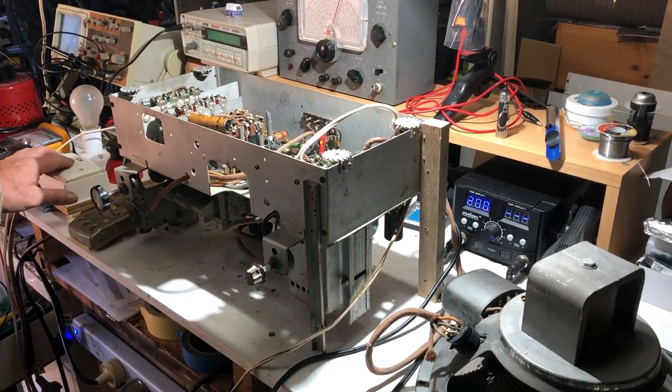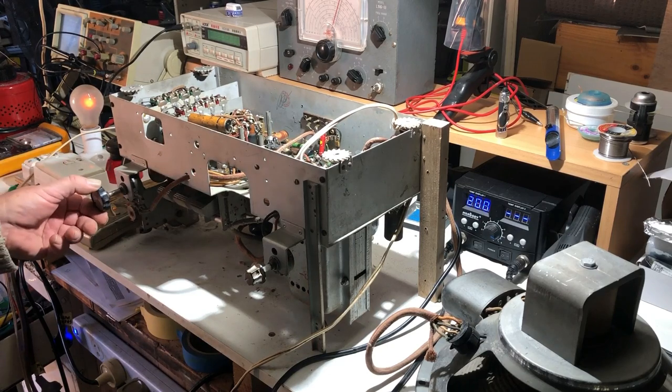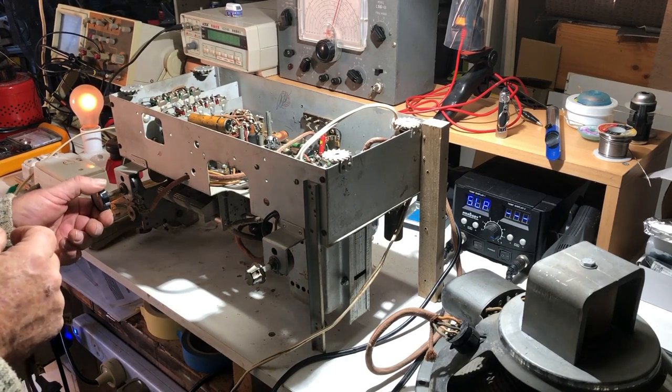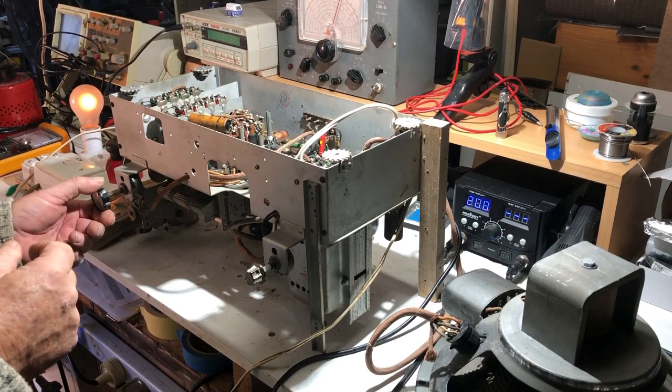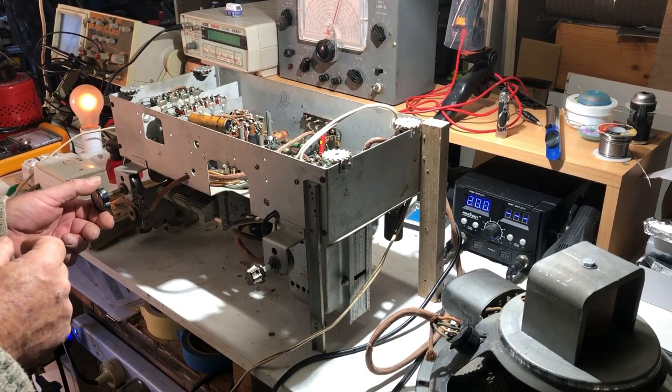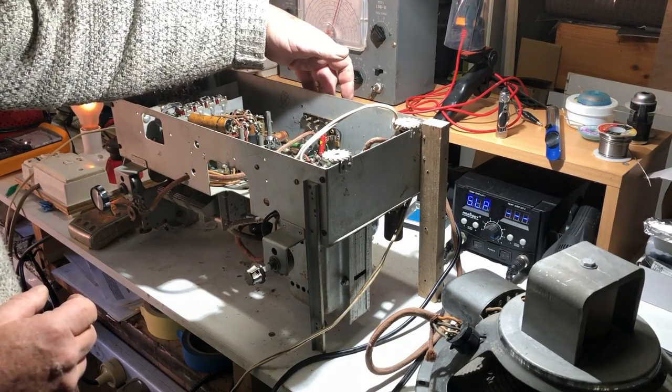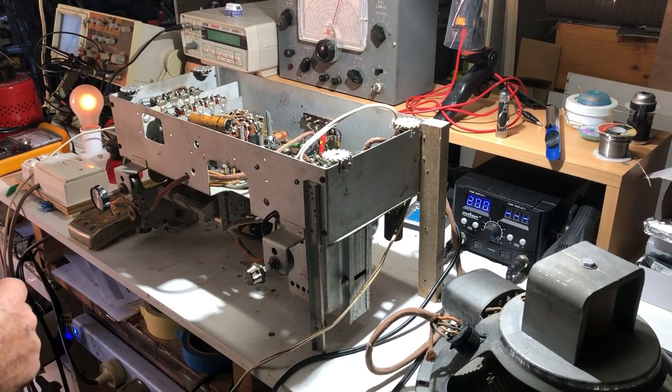All right, so here goes nothing. And the dim bulb's behaving. No smoke. That's lit up and we're not hearing any sound, but then we didn't before on dim bulb, which is too restricted and not enough to make the RF section work. I'll see if we've got any. Okay, well that's promising, I guess.